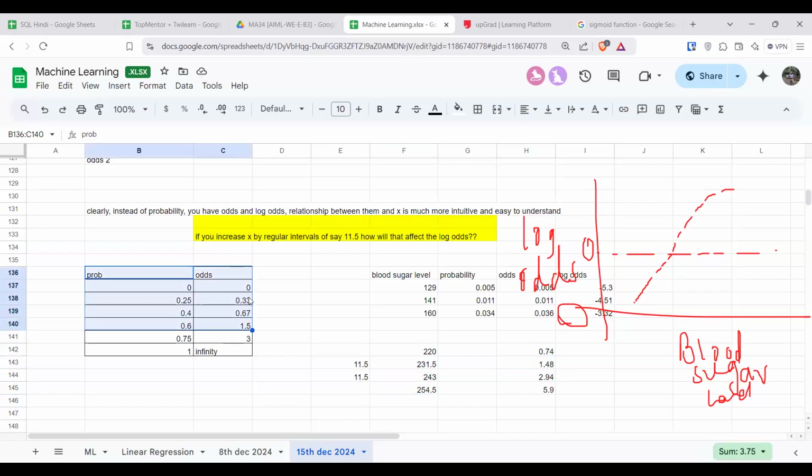This has important implications. Suppose you are discussing blood sugar levels and the probabilities that they correspond to. While talking about four patients with sugar level 180, 200, 220, 240, you'll not be able to intuitively understand the relation between their probabilities, right? However, if you're talking about the log odds of these four patients, you know that their log odds are in a linearly increasing pattern, as I've drawn over here.